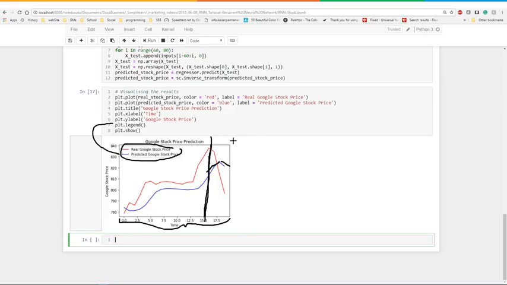We're not looking at how many volumes were traded. And like I was pointing out earlier, when we talk about stock, just right off the bat, there's open, high, low, close, volume, which is how many shares were traded. Then there's the adjusted open, adjusted high, adjusted low, adjusted close. They have a special formula to predict exactly what it would really be worth based on the value of the stock. And then from there, there's all kinds of other stuff you can put in here. So we're only looking at one small aspect, the opening price of the stock.